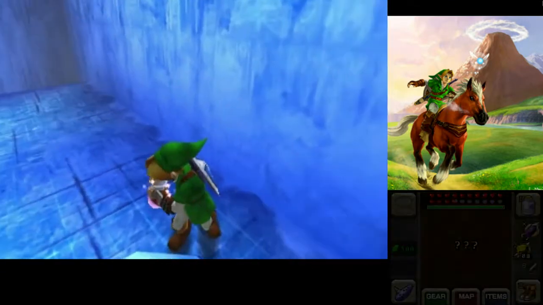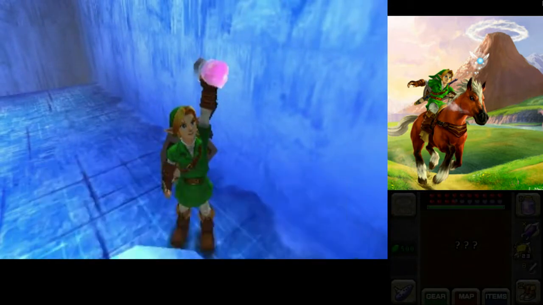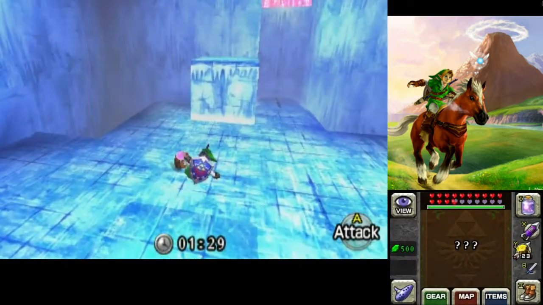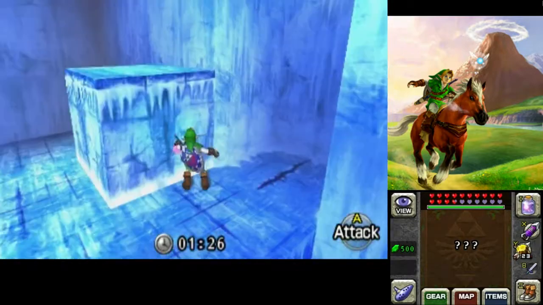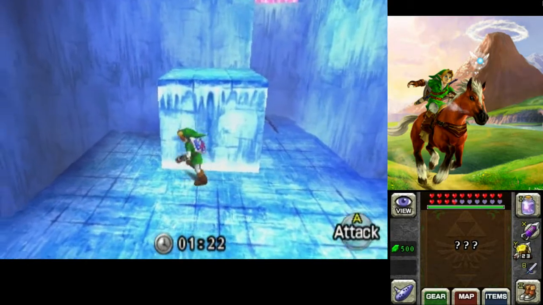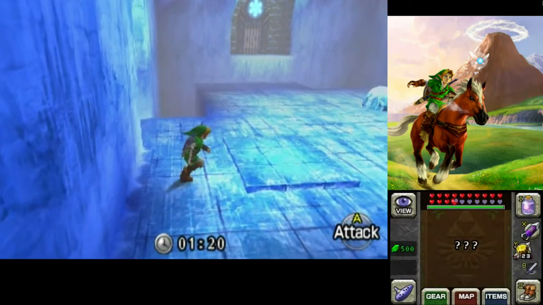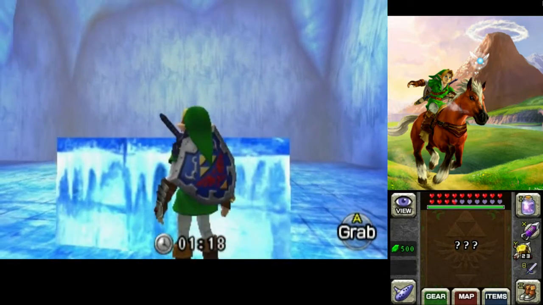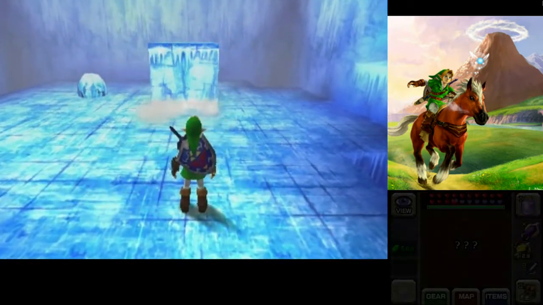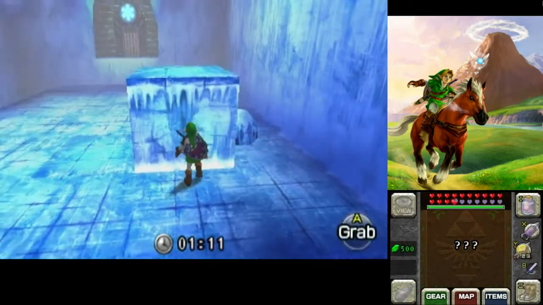Ooh, fairy. Been a while since I've had a fairy in a bottle. How many empty bottles do I have? None! Okay. Crap. Oh, I shouldn't have pushed it. Dang it. Well, gonna have to reset it, I guess. Well, good thing that just magically spawns out. Push! Okay, at least this puzzle is very simple.